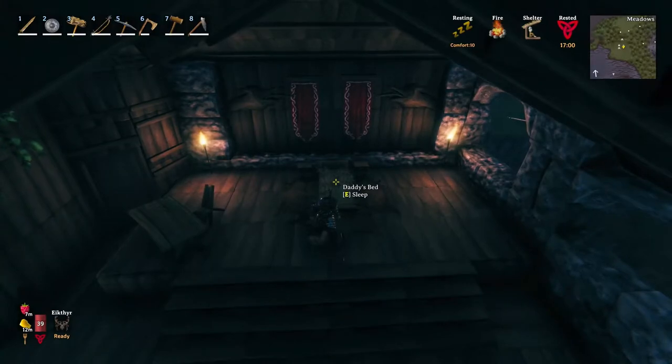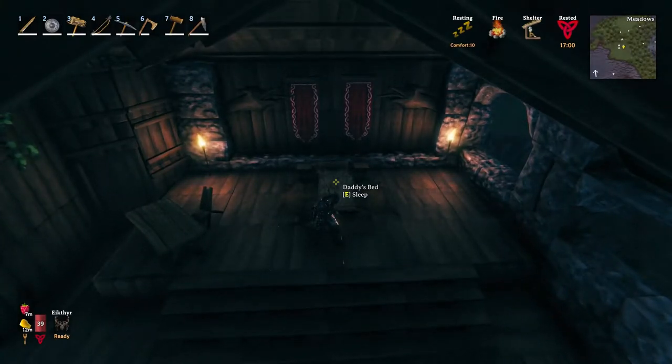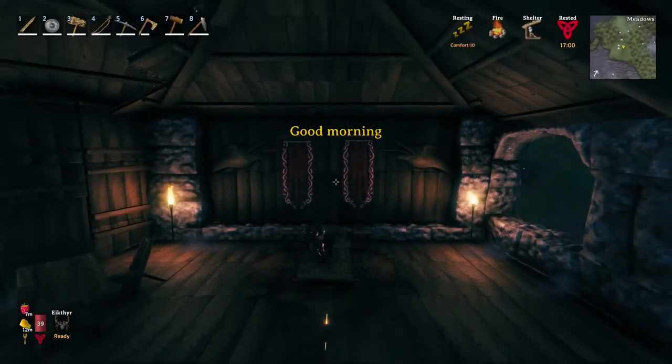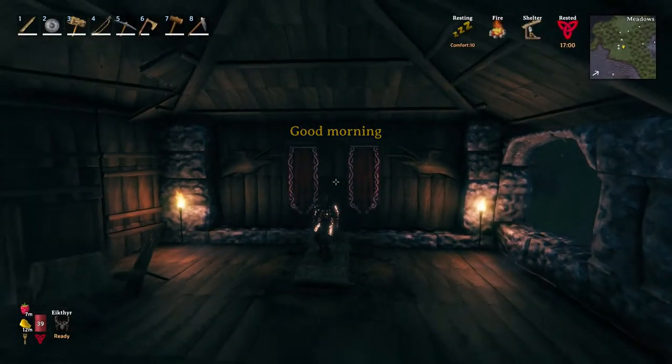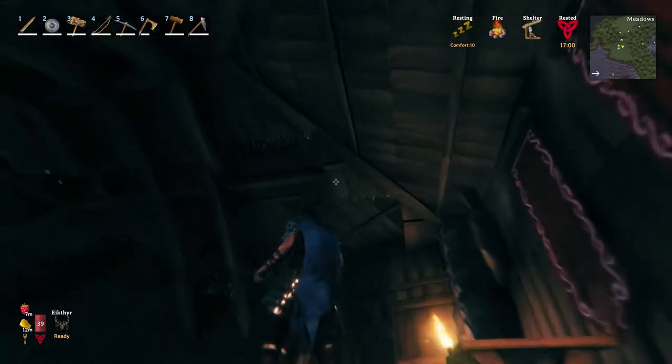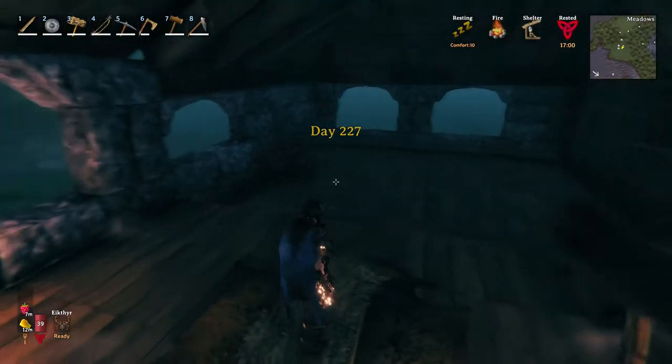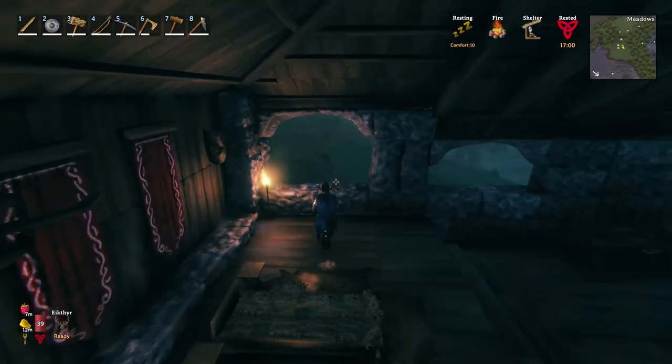Let's go sleep. We have a great comfort of 10. Okay, let's go sleep. And it looks so cute. Can't tell me anything. It's so extremely cute. You sleep in fitful dreams. The weight of the nightmare heavy on you. Yeah, on your chest. That's my roof. Looking at my ceiling being like, oh my god, look at this. This is awful. Day 227.